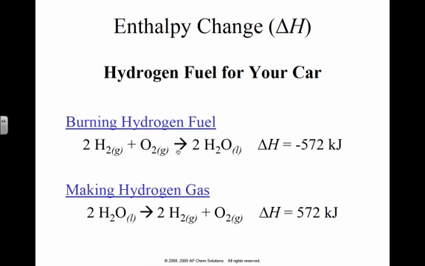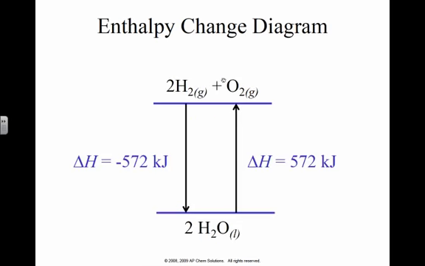Therefore, if I take this reaction and flip it, then every exothermic reaction's opposite is going to be endothermic. This reaction requires heat. It requires energy for water to break down into hydrogen and oxygen gas. So if I was looking at an energy diagram, the reactants right over here would have more energy than my products. So here's the balloon right here. I provide that little bit of activation energy, and it releases all of this energy to produce water. So it's negative 572. If I take water, I would have to add energy to it to get all the way up to here to produce hydrogen gas and oxygen gas.